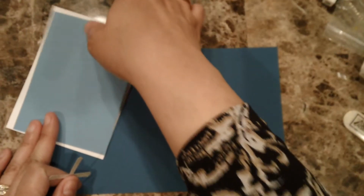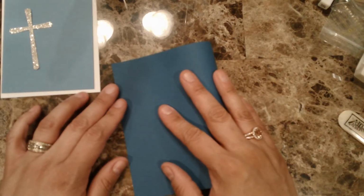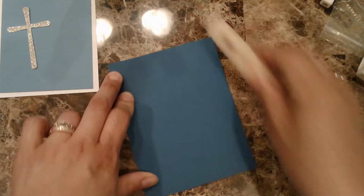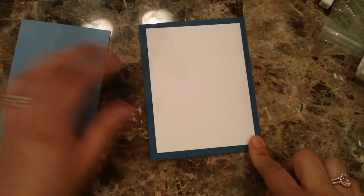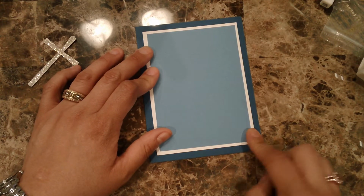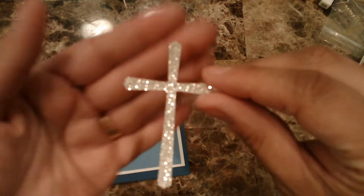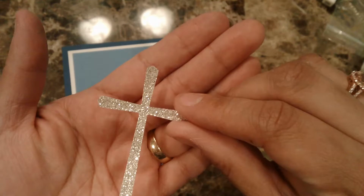So this is 5.5 by 8.5 as usual, and I'm going to be folding it in half. Let's just go ahead and do that. Alright, then I have a piece of Whisper White, and this one is 3 3/4 by 5. And I have a piece of Marina Mist, and this one is 3.5 by 4 3/4. I've also die cut already the cross with the framelits out of the Silver Glimmer paper.